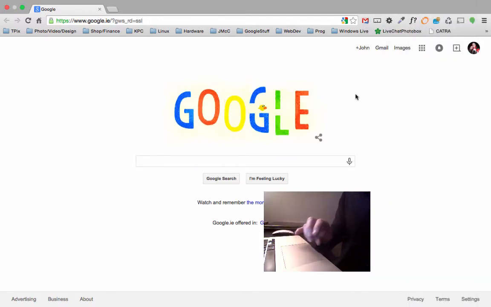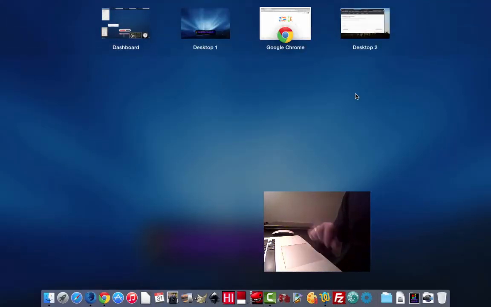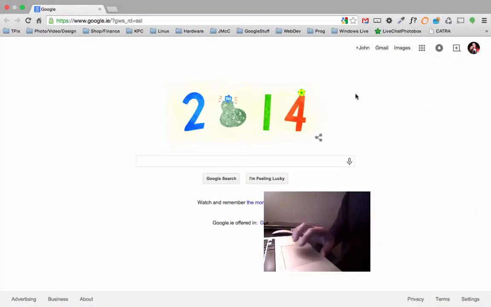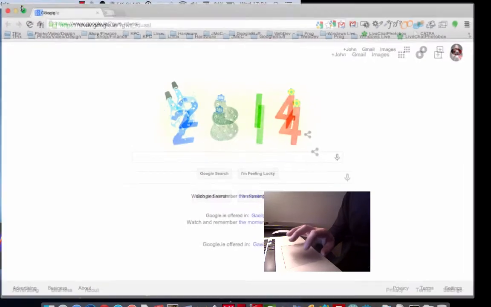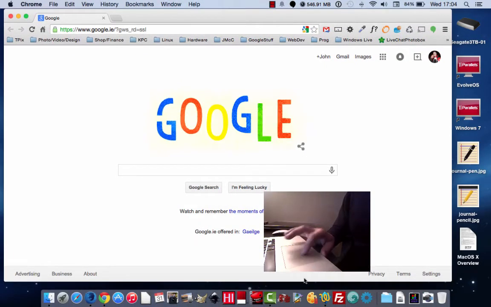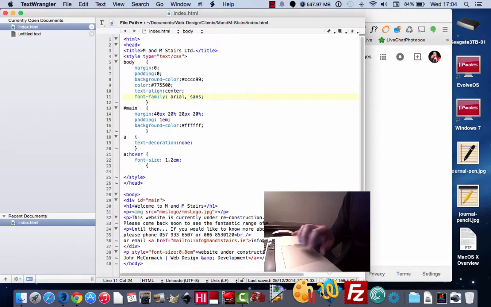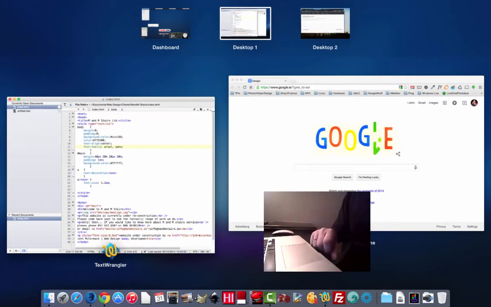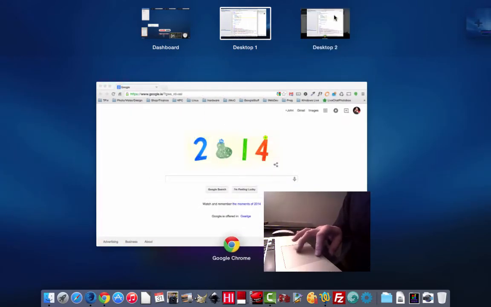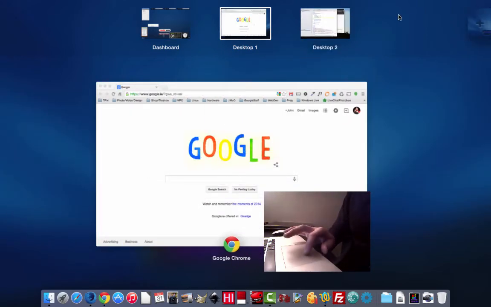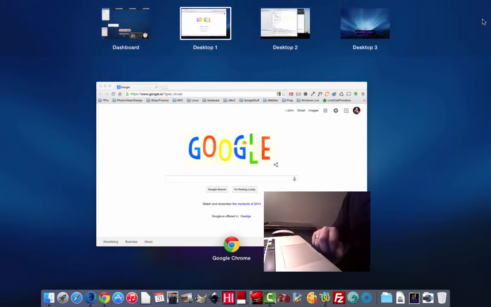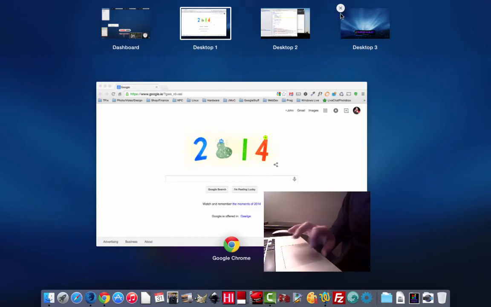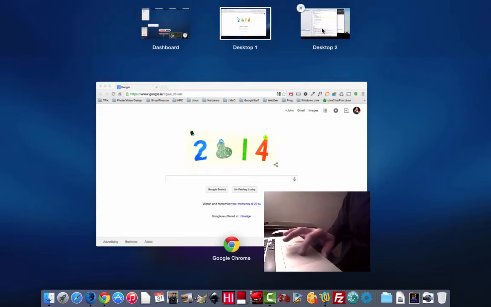Three fingers vertically up will open Mission Control. Now that happens to be a full screen app, so I'm just going to minimize that. So if we've got an app or two open on the desktop and we go up, in Mission Control we see the current workspaces and open windows. We can actually move things between workspaces this way. You'll also notice if I go over here like this, I can add another workspace. If I hover over that, I should be able to kill that. So I'm back to 2 in the dashboard.